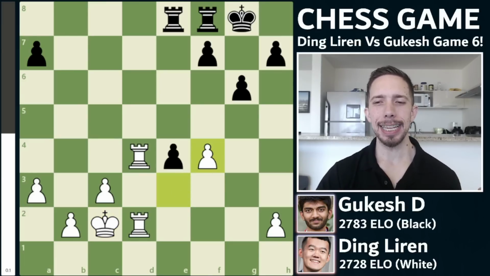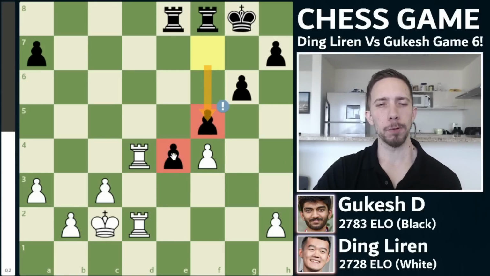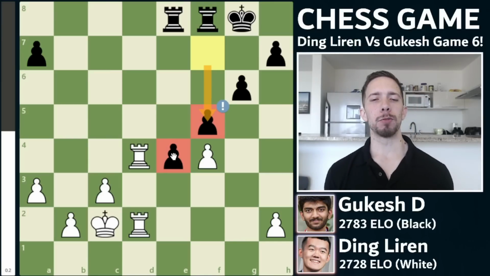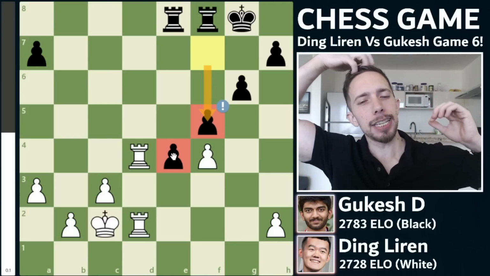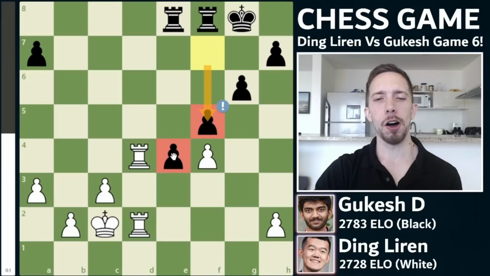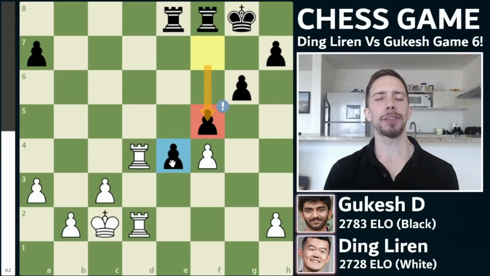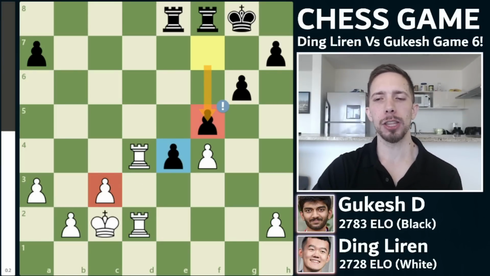Queen takes, and then e takes f4, and then f5, bolstering his pawn on the e4 square, and now we do have a roughly level endgame. The key difference with this endgame versus the other ones is Gukesh does have the very strong protected passed pawn on the e4 square, and that will give him enough counterplay against the passed pawn on c3 of Ding.